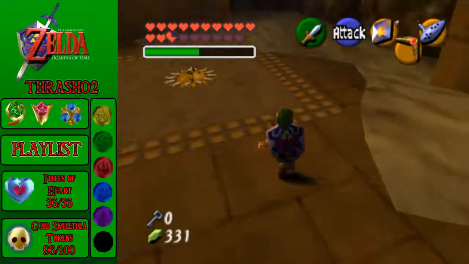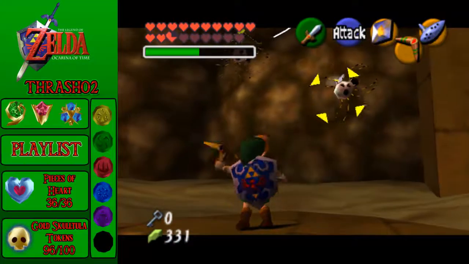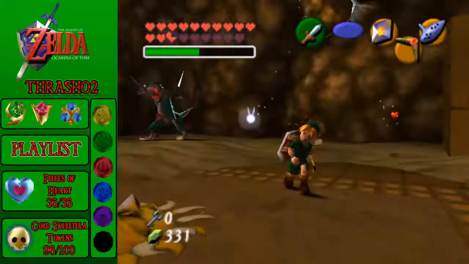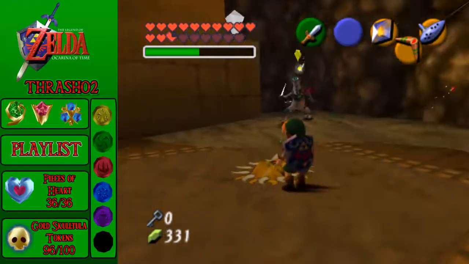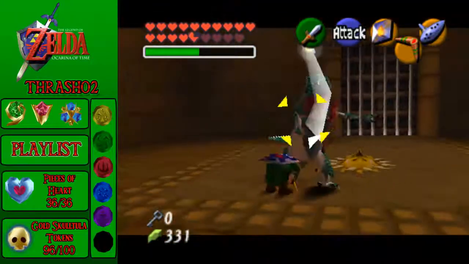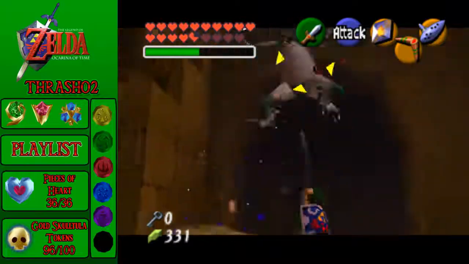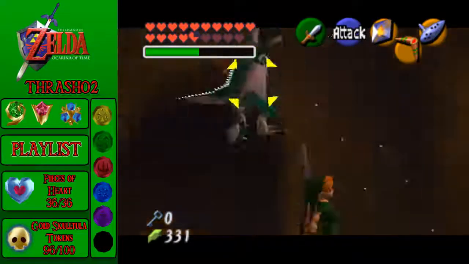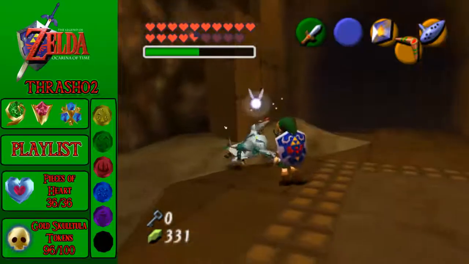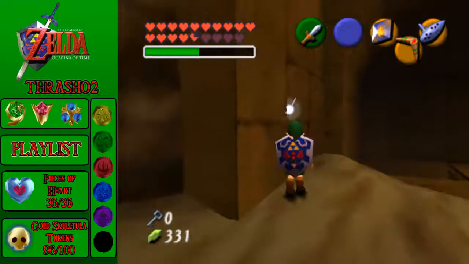Alright, now this room can be a little bit tricky. And it is the introduction of the little sundials on the floor that you can see here. But before we do anything, we have to wipe out all the enemies in this room. These Alphos. Yeah. Come on, die. Alright, yeah, those Alphos aren't really that hard. You just need to do the whole block and slash thing.